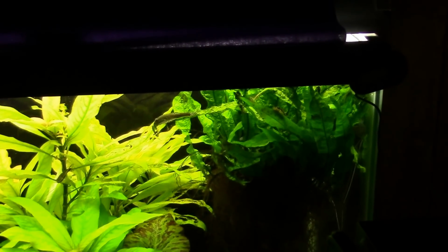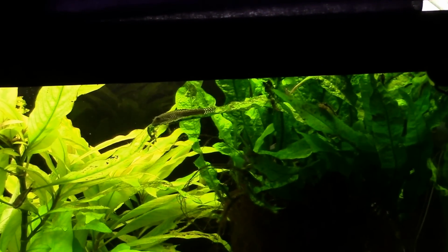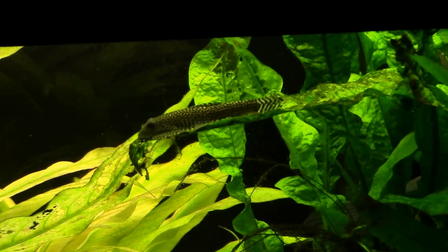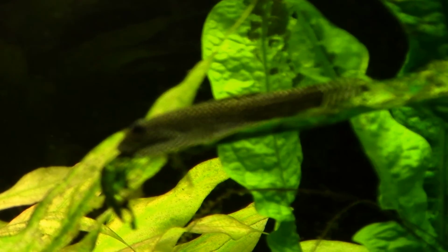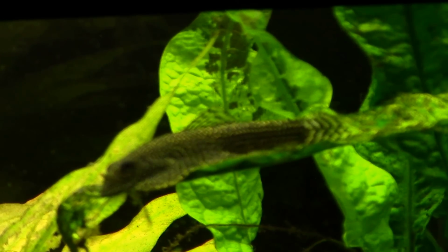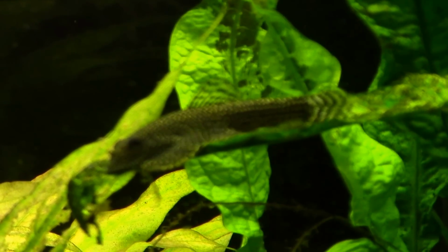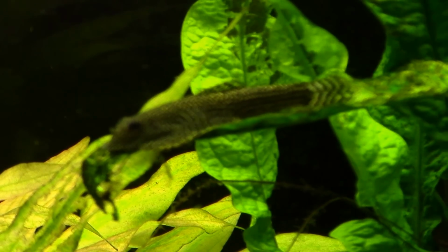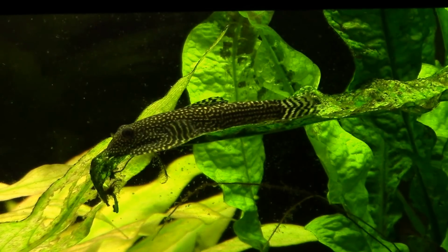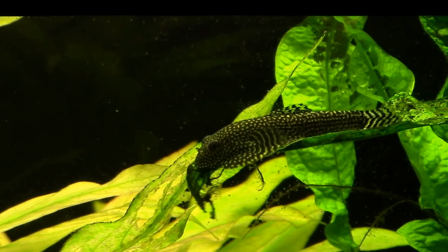I walked in and I saw my Hillstream Loach up on the leaves of my Java Fern there. So it's just doing its thing, cleaning the leaves, cleaning the algae and the Aufwuchs off of it. Having a hard time seeing whether or not I'm focusing. There we go. Now I can see that I'm in focus.